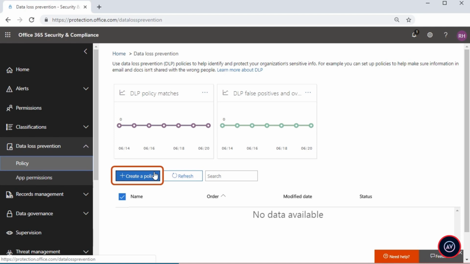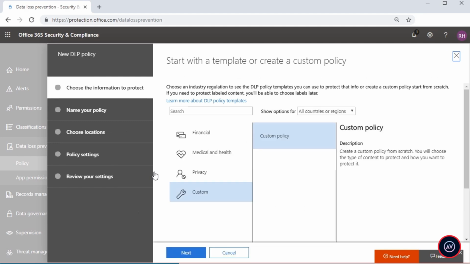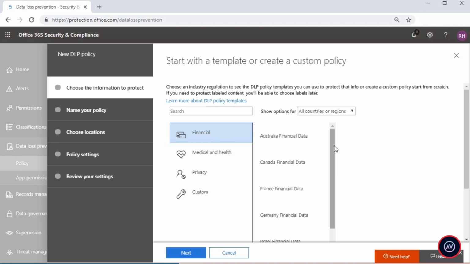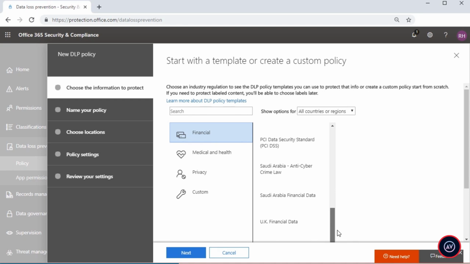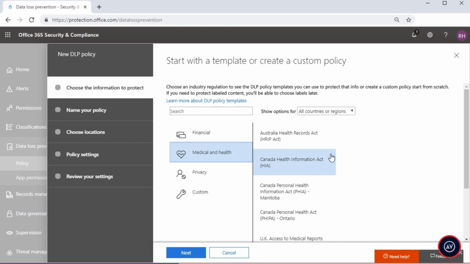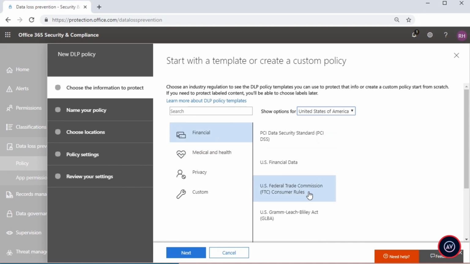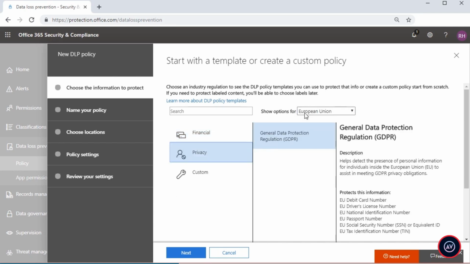Let's go ahead and create our DLP policy for Globomantics. Click on the Create Policy option, and that will open the policy creation wizard. As you can see, there are a number of different categories of data that the default DLP policies within Office 365 can detect, including financial, medical, and privacy. They have organized these based on the category, the data type, and also the country that they are most applicable to. So if we select United States of America, we can see that the financial DLP policies associated with that region appear.